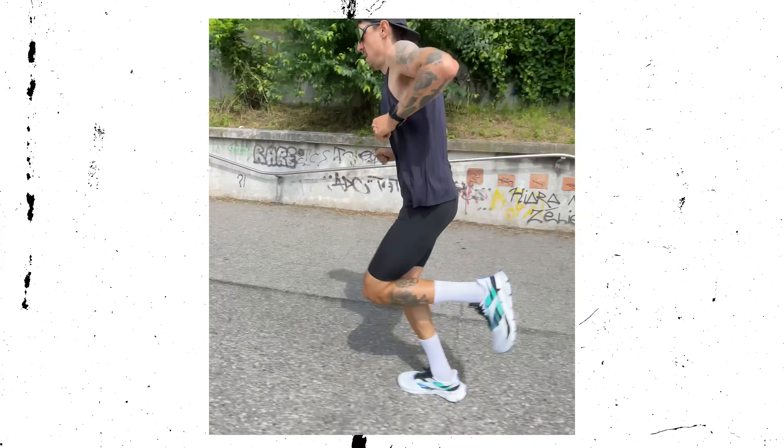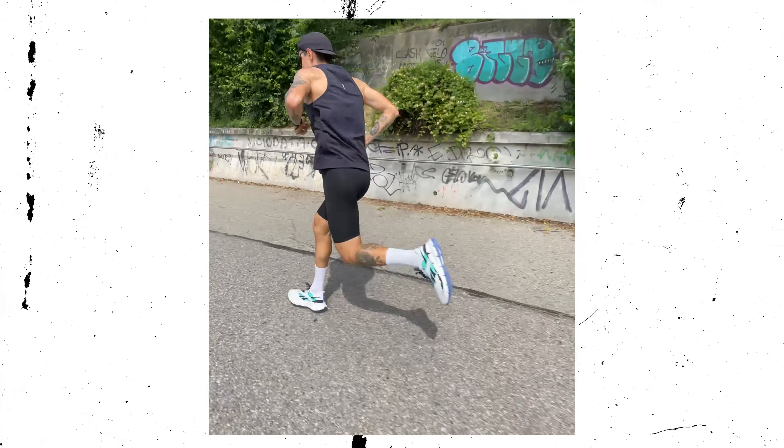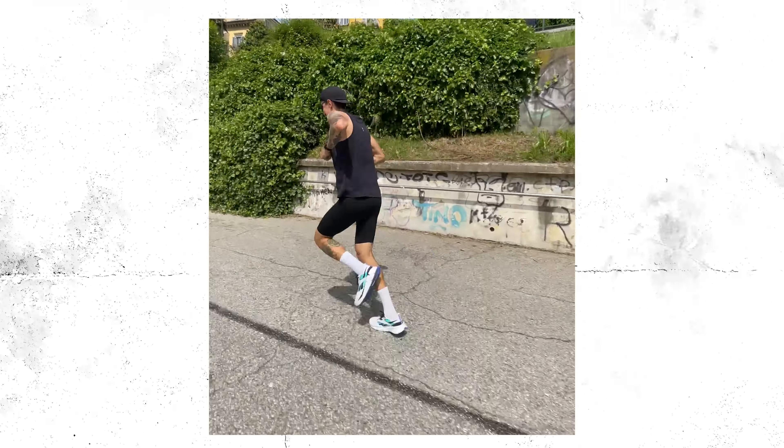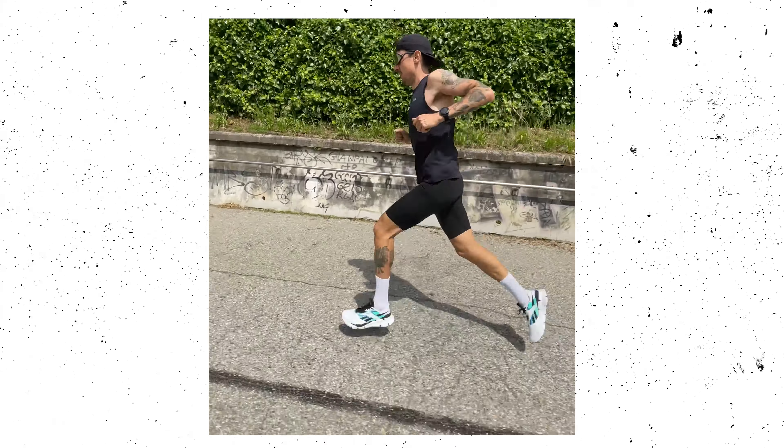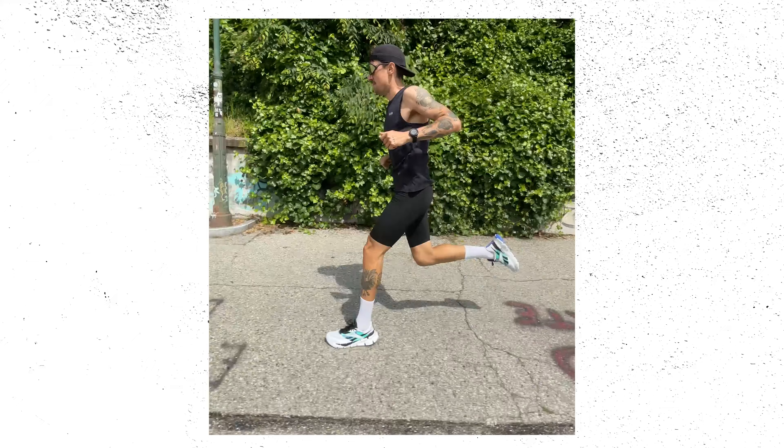But I started to feel like I would have liked an even more reactive shoe for speed work. So for paces faster than tempo — like speed work and threshold work — I feel these shoes lack a little bit of that energy return that you get from super trainers that really propel you forward and make running really fast feel effortless, like you're flying. But I must admit that it was a lot of fun to test these shoes at all paces and see how they would react.